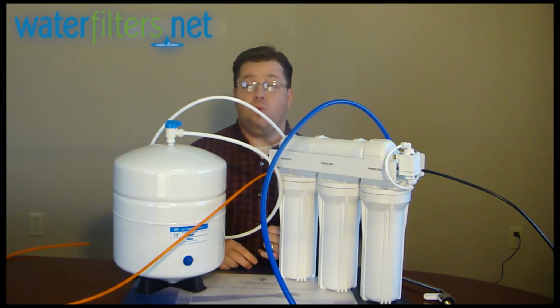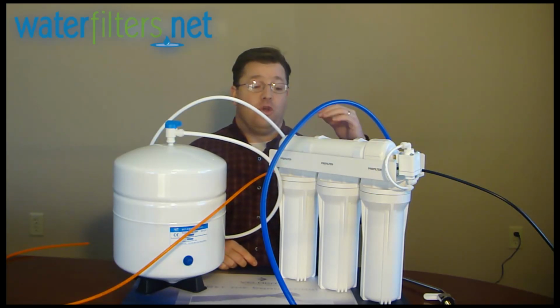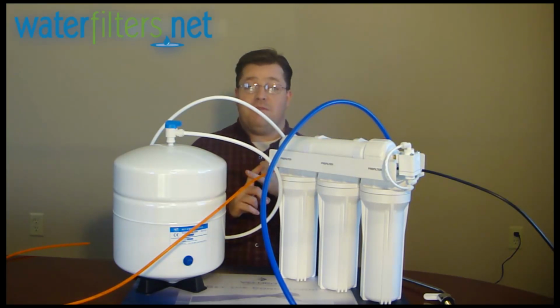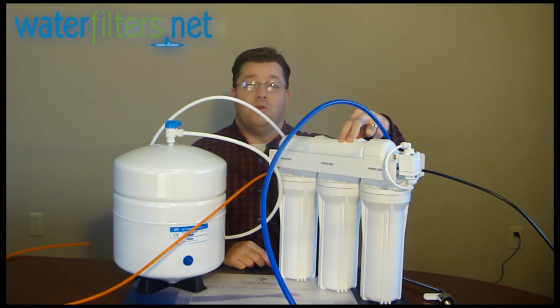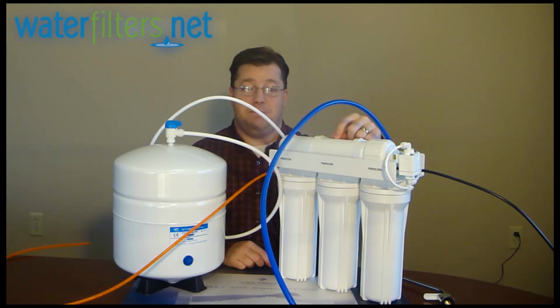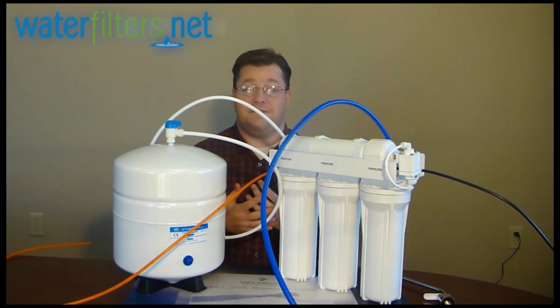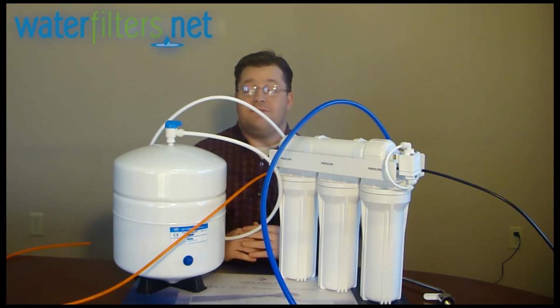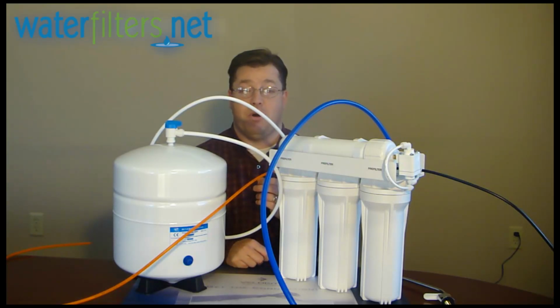Unfortunately, there's only one way to do it, and it's going to require a little work, but in the end it will be worth it, obviously. And that is, you're going to need to remove the membrane from the membrane housing. If you don't have the manual and you don't have any other information and it's not written on the membrane housing, there's only one place you're going to find it, and that's on the membrane itself in the membrane housing. Every membrane manufactured has a model number or some identifying number on the outside wrapping of the membrane. I've only found one in my numerous years of experience that didn't have some kind of identifying mark on it.